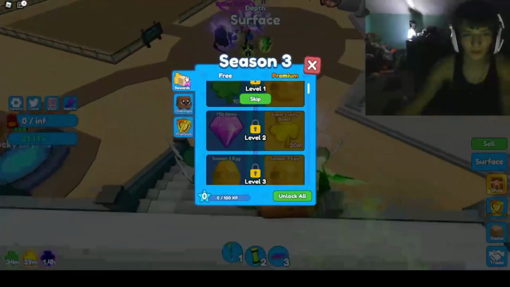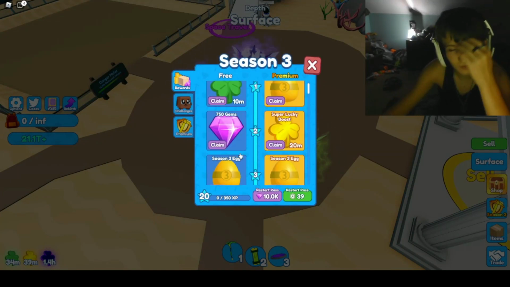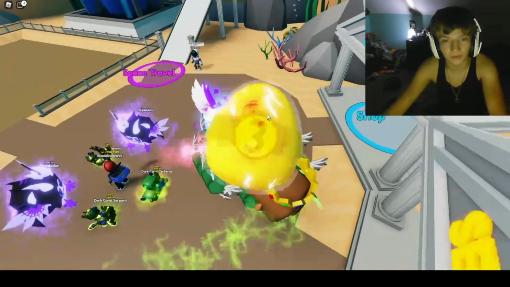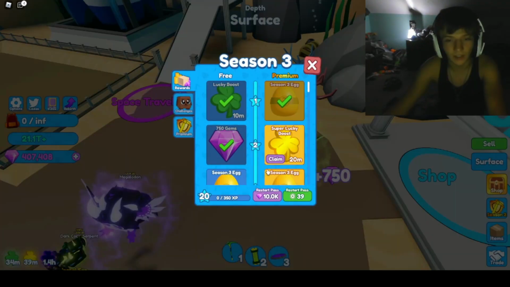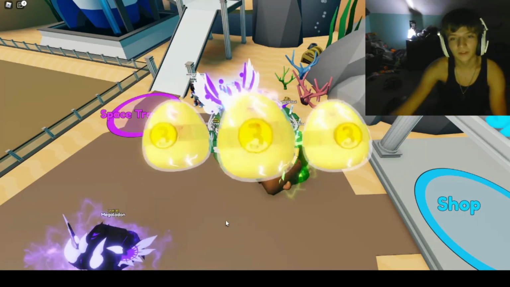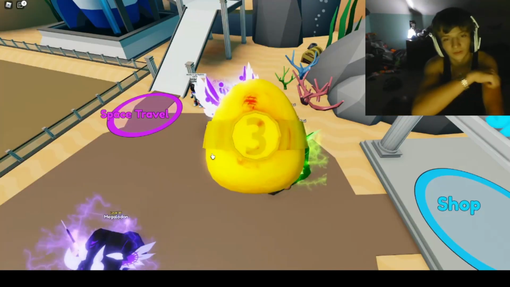So, as we always do, we always buy this and waste like $60 on season 3, bro. Let's get it. I always love when I do this. So let's see. Lightning Phoenix. Epic. Okay, can we get something good? Nope, just a bunch of shiny Lightning Phoenix, though. That's cool.